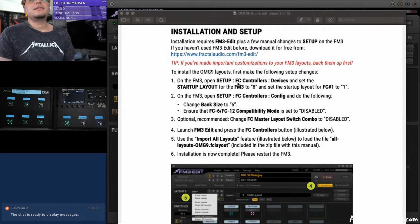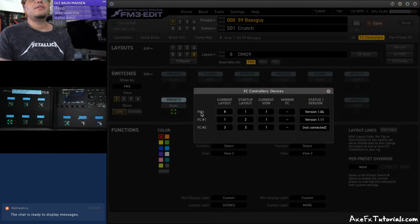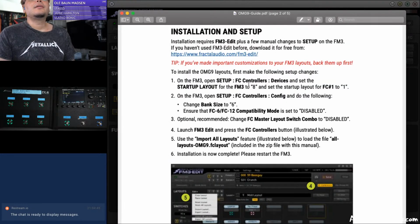The first step, it says to go to Devices and change the FM3 to Startup on Layout 8. You can do that on the hardware as instructed here, but you can actually do it in Edit as well. So what you want to do is click Devices, and then for FM3, you want the Startup layout to be 8. So just click that and choose 8, okay? And then the Startup layout for FC1, you want to make that 1. So FM3 to 8 and FC1 to 1.